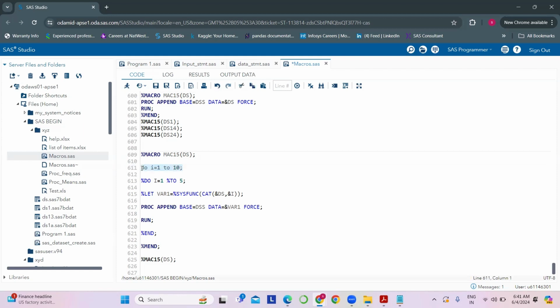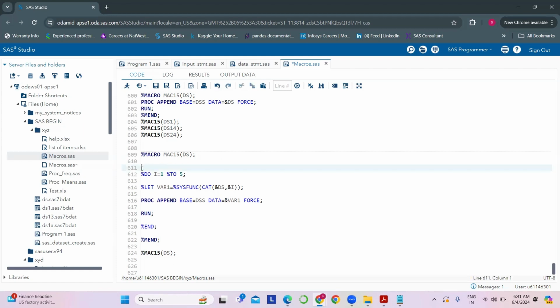The same way, while using this particular do loop in a macro, we need to have a percentage sign for %to and %do. That is the syntax, ma'am.